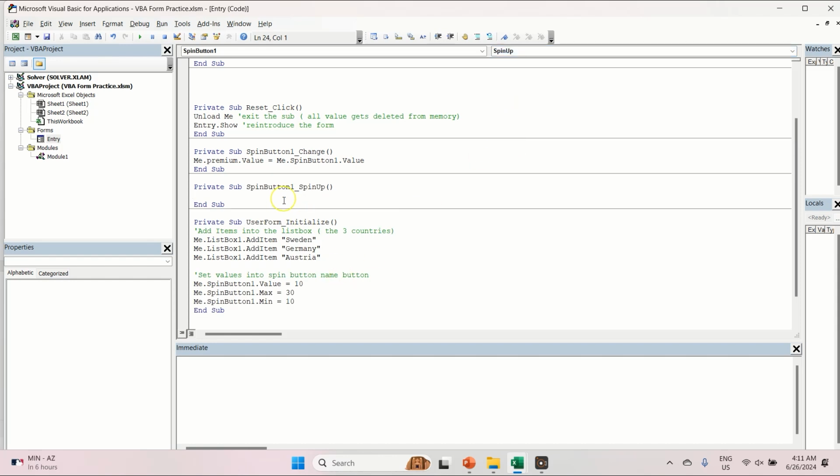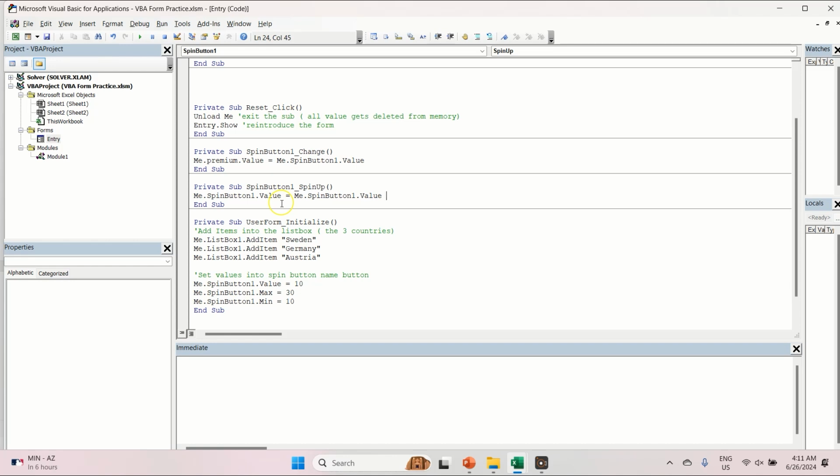What happens when we spin up? We want to have a 10% increment. So the way we're going to do it is that Me.spinbutton1.value will be equal to Me.spinbutton1.value plus 9. You saw initially the value was increasing by 1, and we want to increase by 10.